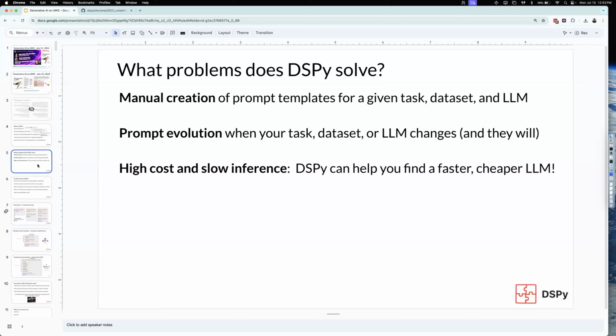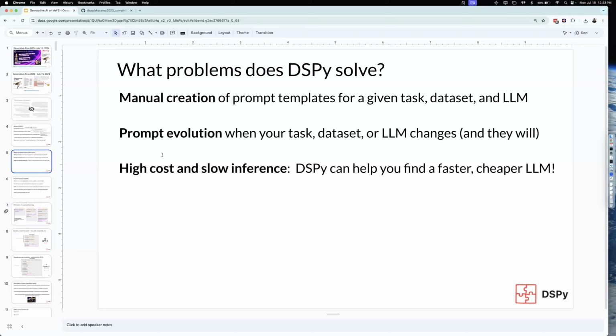What DSPy helps with is that instead of manually creating these, you can have DSPy generate a bunch of different prompt templates. A prompt template, and I have a slide on this in a bit from our book, is the combination of an instruction, for example, answer this question, and then the context, maybe some documents. If you're doing RAG, you would pull in a set of documents, and then you would have the actual question below. So you would have the instruction, the context, and then the question.